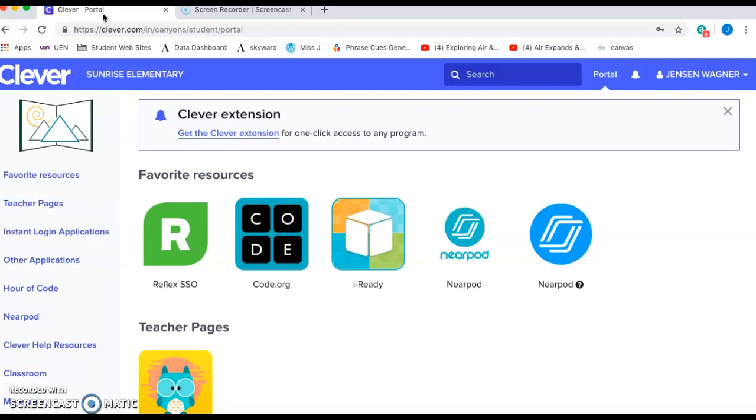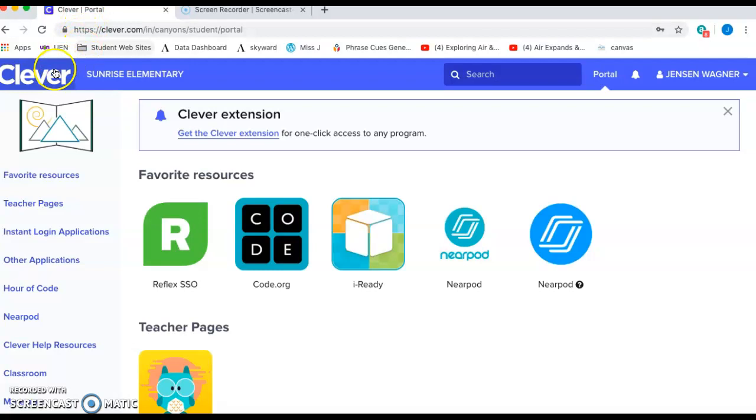So you can actually go in by using the Clever account of your child and see. I'm just going to show you what that looks like. I know in the coming weeks that's probably going to be something important for you to be able to do, so let me take you through that process.